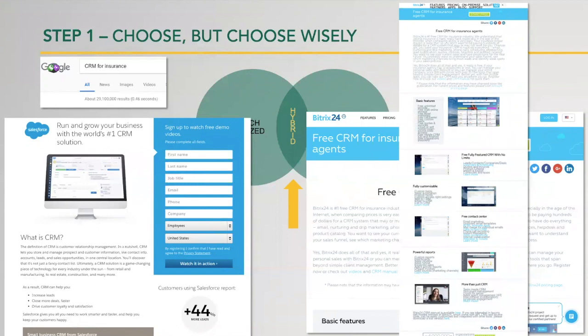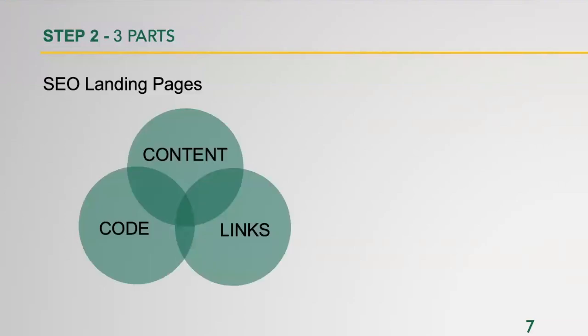So it's no wonder that it's moved up to the top over time, because Google's like, oh, if people are looking for CRM for insurance, they should probably try this Bitrix 24. So that's hint number 1, make sure you're on the same page. The second one is to consider that there are 3 parts of landing pages, especially for SEO. So if we're trying to optimize for a page, the three pieces of the page are going to be content, which makes a lot of sense, right?